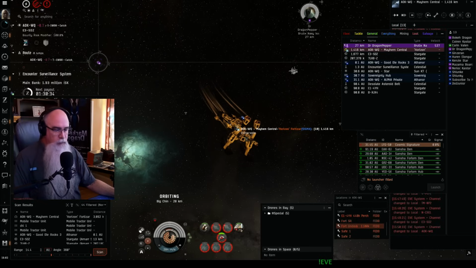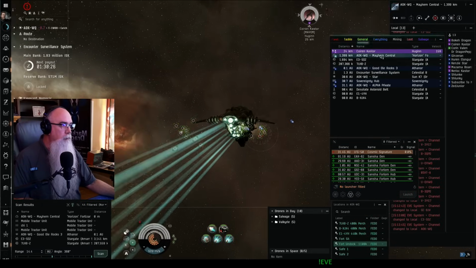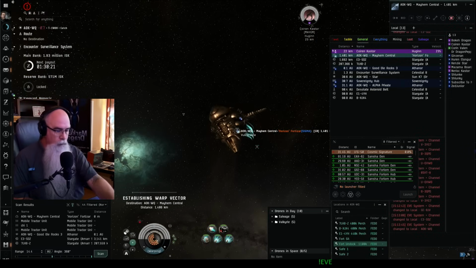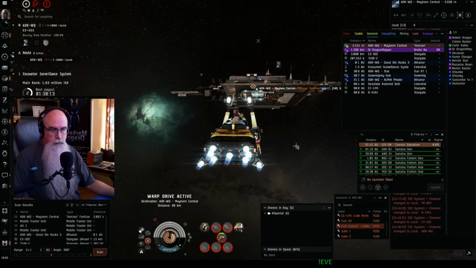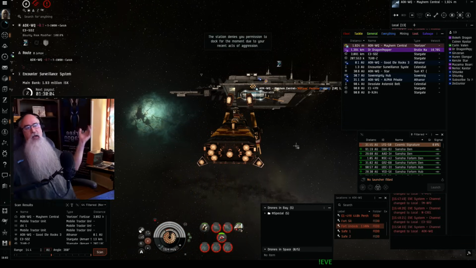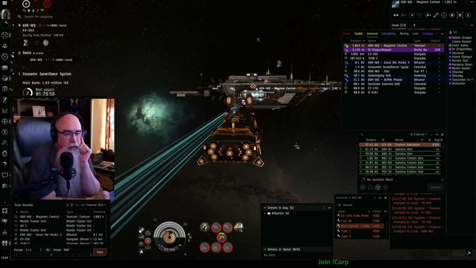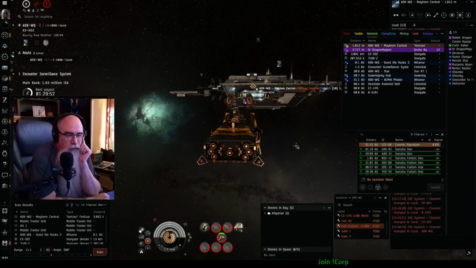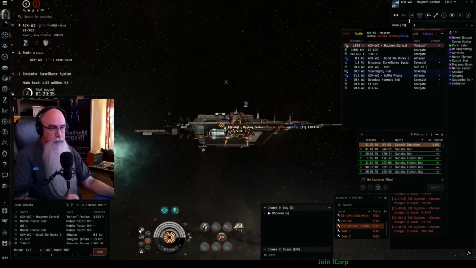All right. Back to station. Warp drive active. All right, well, there we go. Docking request denied. So 85% reduction. If one is 60%, and three are 80 some percent, wow, that's quite a diminishing returns. Docking request accepted.